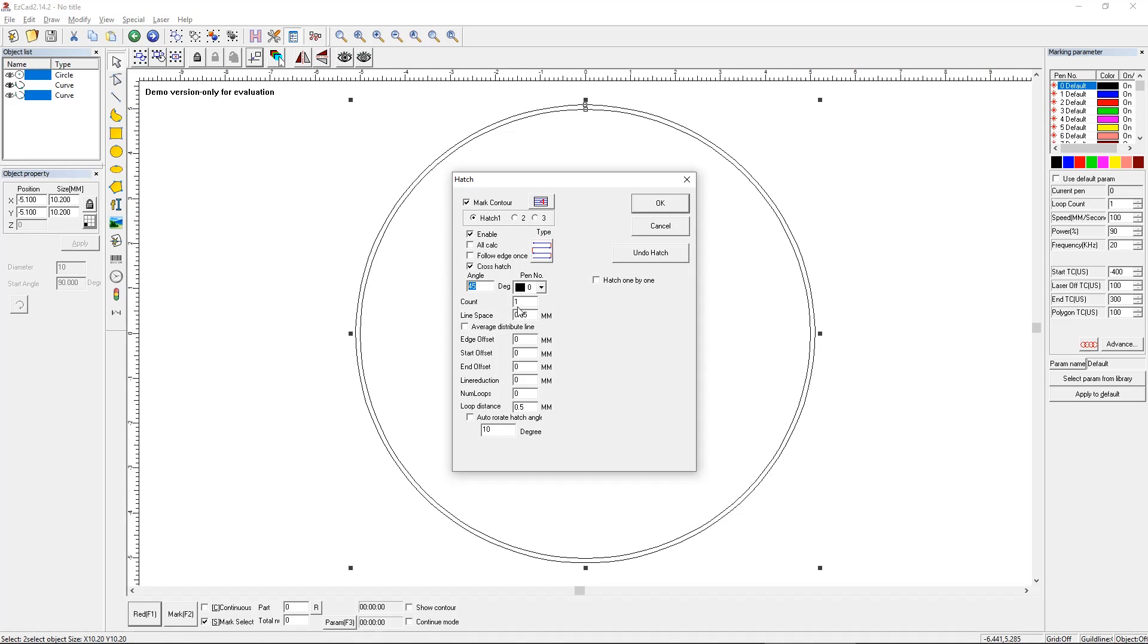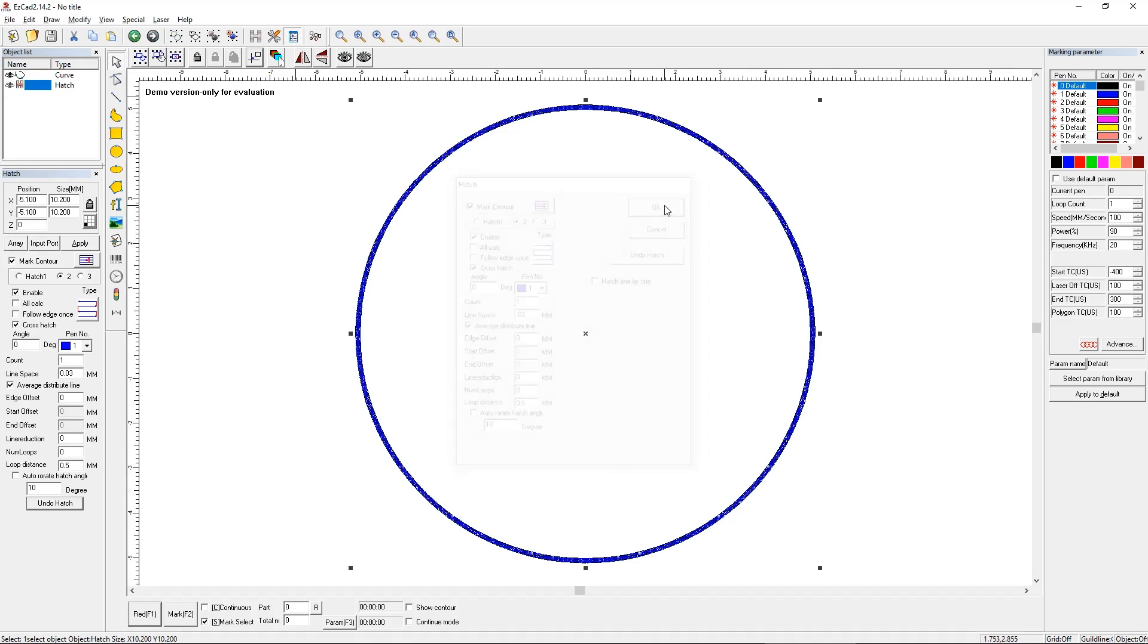That looks fine. Line distance is 0.05 millimeters. We might make that 0.02 millimeters. And hatch two is going to be more of a cleanup. 0.05 is probably okay. Maybe we'll do 0.03. And let's just say okay to that. It's going to be 0 and 90. Say okay. We've filled in our little outer ring.